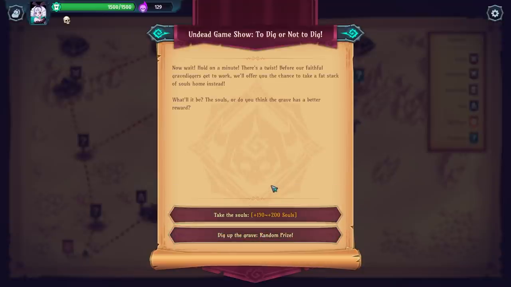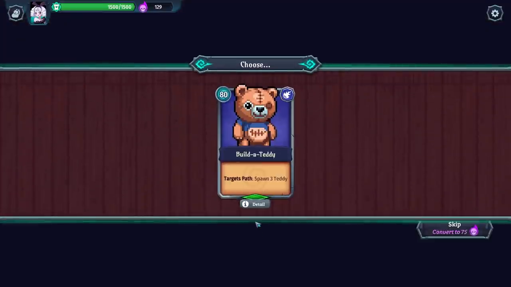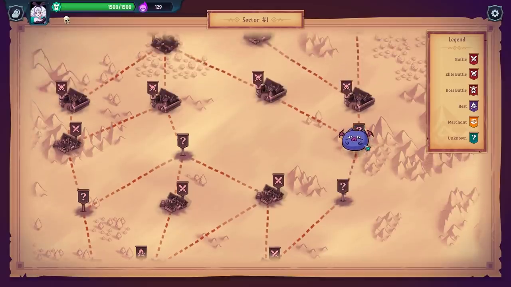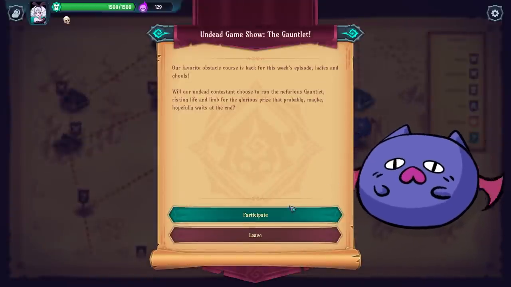No, wait, hold on a minute. There's a twist before our faithful grave diggers get to work. We could just get souls. Nope, give me a random prize. More teddies. I'll take it. That was probably a wash, but that's okay.